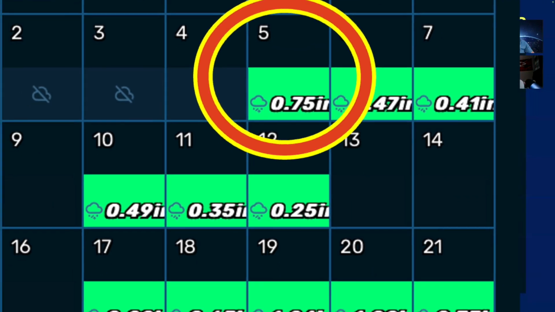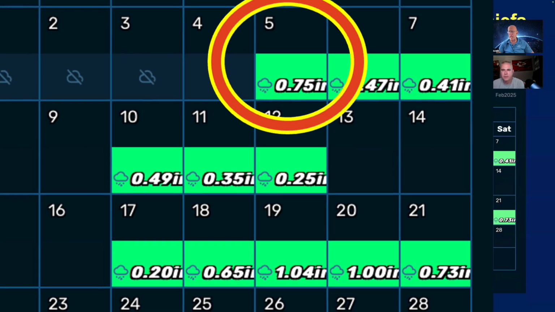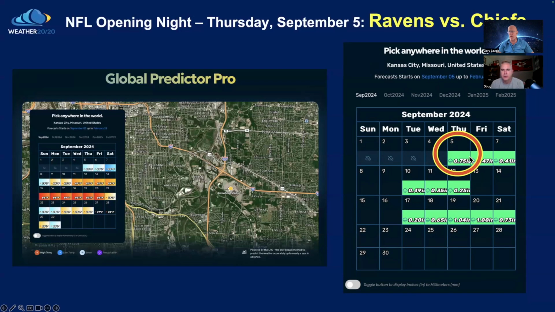It's been showing it, hopefully, because the 4th doesn't have rain. I was just kind of hoping it would move out of there. But right now, the Global Predictor, which uses the LRC technology, is the only way you can know when and where there will be tropical storms, winter storms, severe weather outbreaks, floods, droughts, and forecast for football games. Yeah, it's amazing. So there you go. That's the forecast for the game.